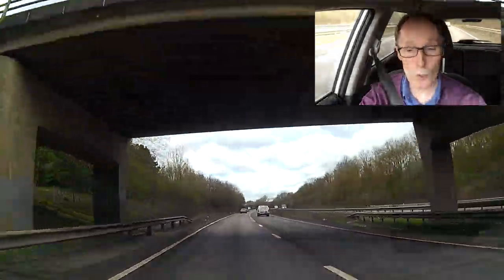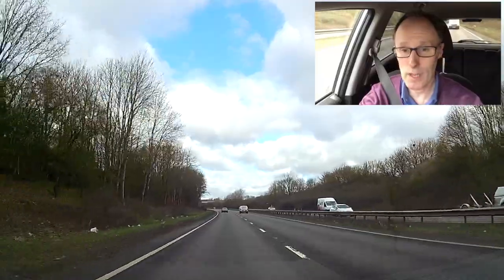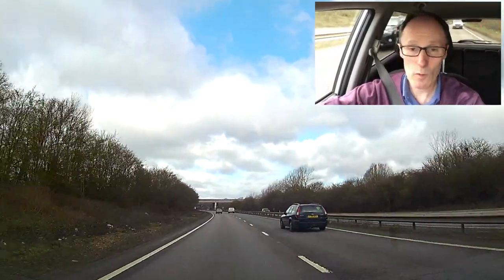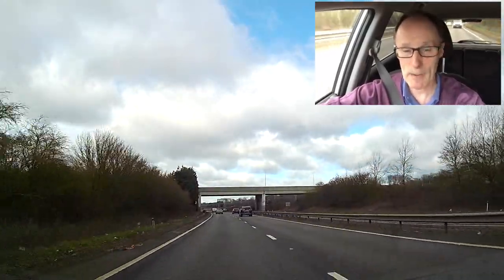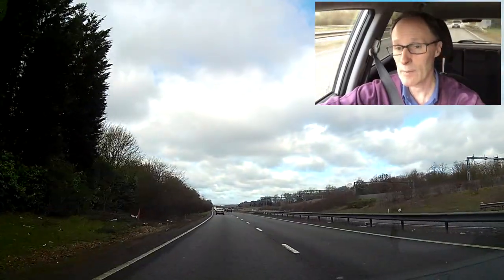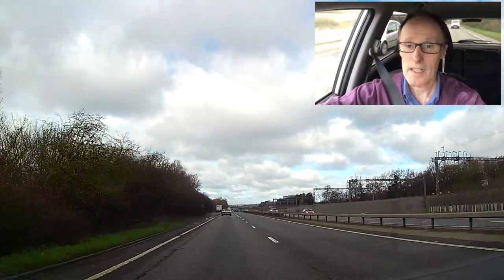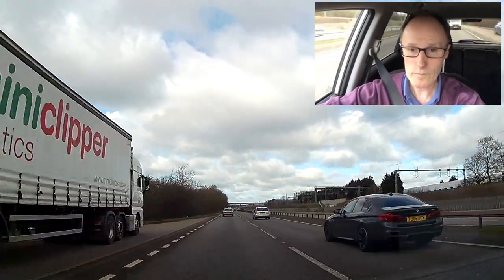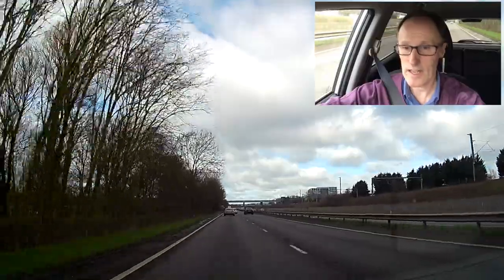So we're going to be working on exiting a dual carriageway. I'm on the dual carriageway now at national speed limit, in fifth gear doing 62 miles an hour, in the left lane, and I'm looking for the exit sign. If I was in the right lane and I see the exit sign, I want to start planning to come back in. I've got a nice safe gap from the car in front. There's a lay-by on the left — I'm looking to get off at the next exit. I can just see a green sign in the distance — that'll be my exit sign.